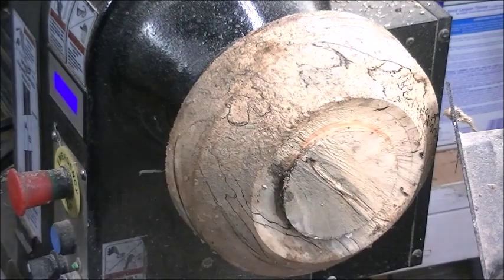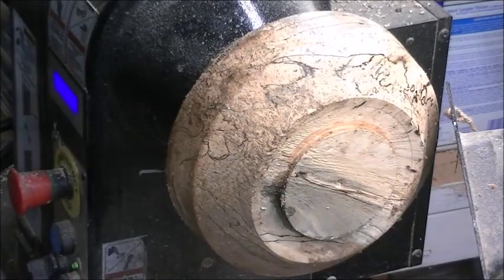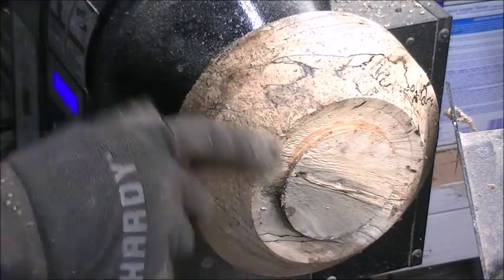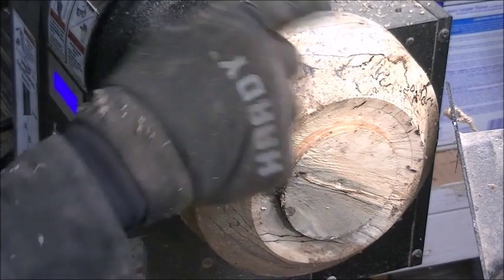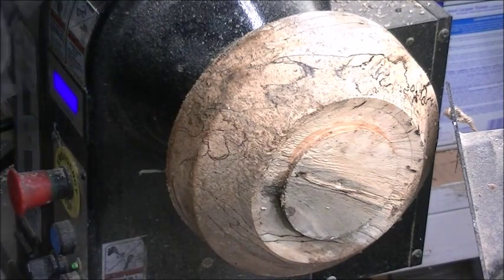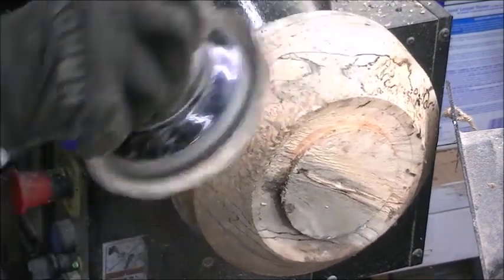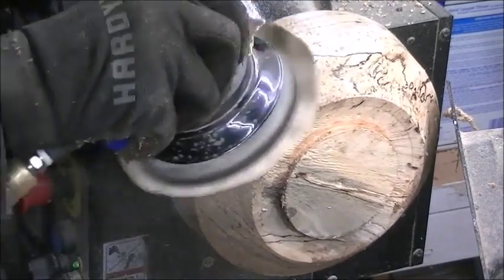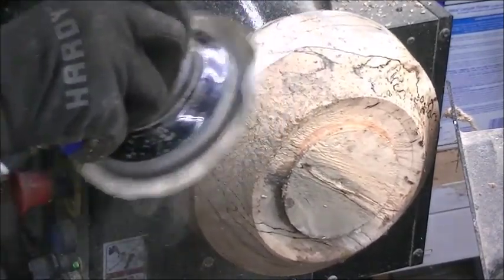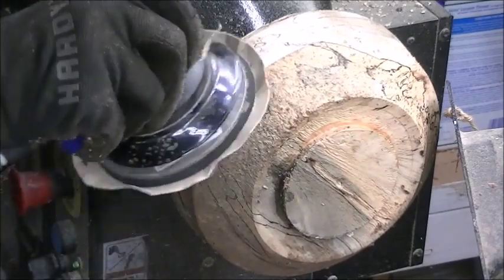I'll turn on the dust collector, and I will do it by hand first, and then when I get it to where I want it, if I don't have to apply any more stuff, I'll spin it real slow to make sure I don't have any flat spots. Okay. All right. You have to keep them moving. That's very important.